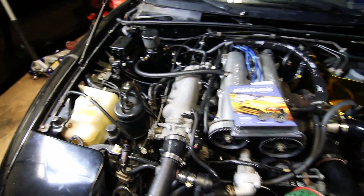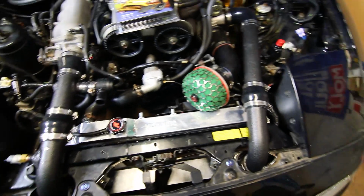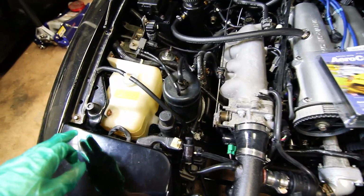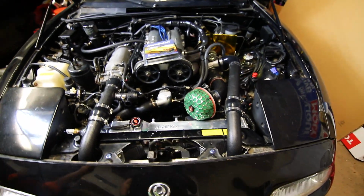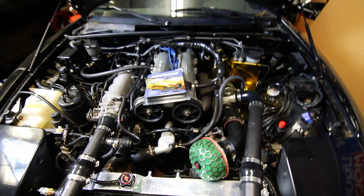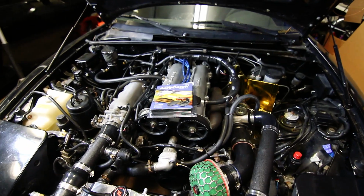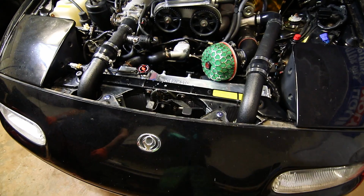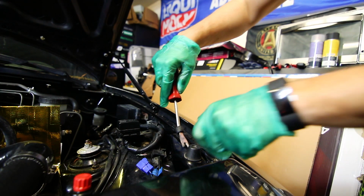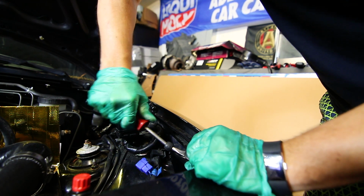The first thing you'll do is pick a spot you want to install it. Most people will run it where the existing bumpers are right here. However, it is a little close to the intercooler piping, so I am going to pick another popular spot, which is behind the headlights. If I do take this to the track, I think I would add another two in the front somewhere, for extra peace of mind. But I think this will be great for now and add some more security, even though we're still going to keep the stock hood latch. And these are the same rivet type fasteners that hold this into place, so you just want to pop them out.